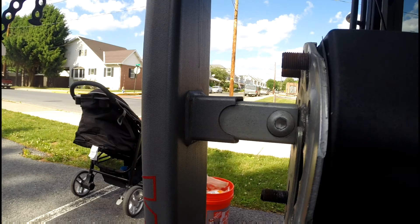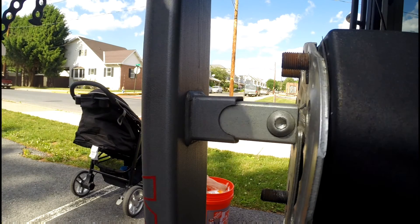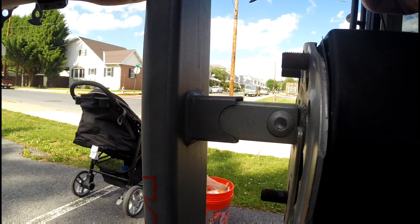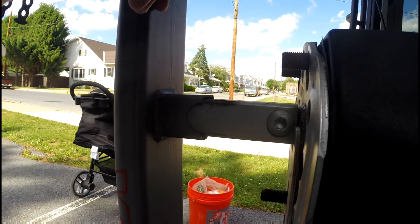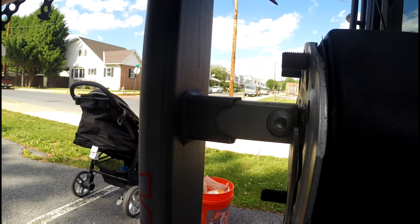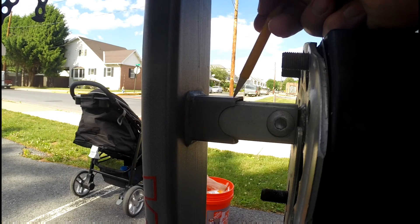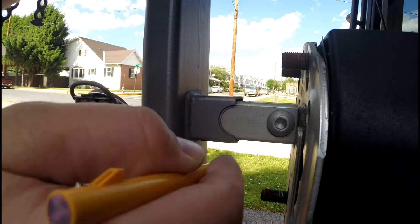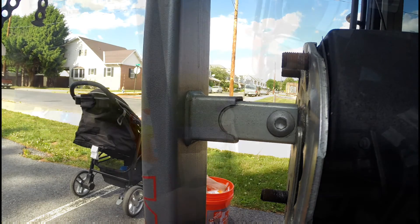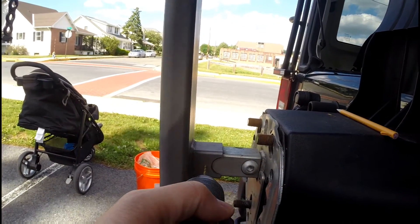If you didn't have a pencil you might not need it because there's enough wear and tear on the unit to see where it sits naturally. But if it's brand new and you want to avoid this problem, just take a pencil and mark all the areas so you know where it was sitting before you started. I like to start with a small pilot hole — in this case I'm using an eighth-inch bit.